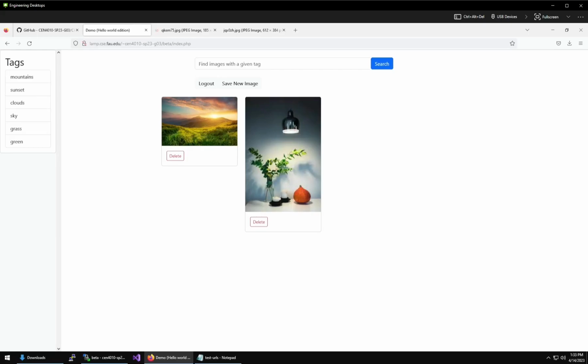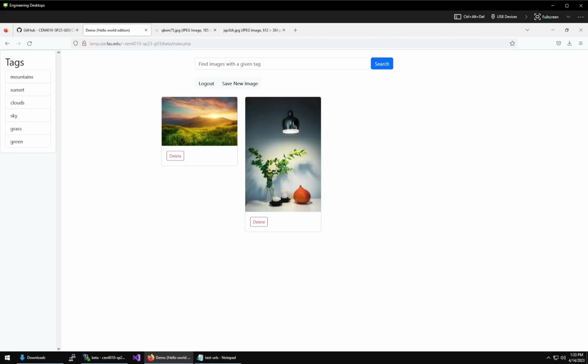So that basically covers all of our features for this application, and these are our final features that we want to make available for this application going forward. These are our final features, yeah.